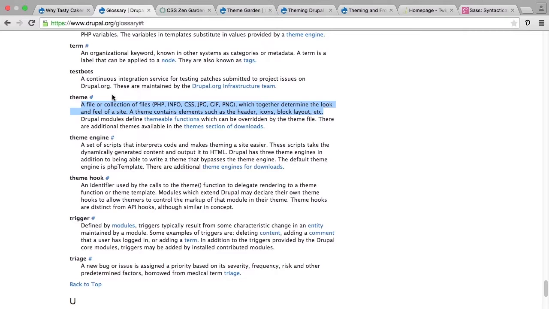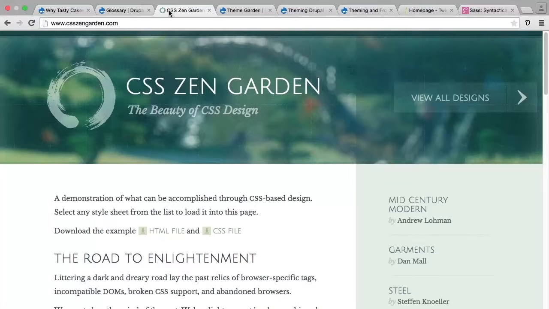In some ways, themes are a bit like style sheets on CSS Zen Garden. And if you have never played with CSS Zen Garden, I definitely recommend you do so because it's a fun place to go if you're interested in design. So let's go ahead and take a look at that. CSS Zen Garden allows you to quickly change the design by choosing a different style sheet. Many different style sheets have been created. You can also contribute your own.